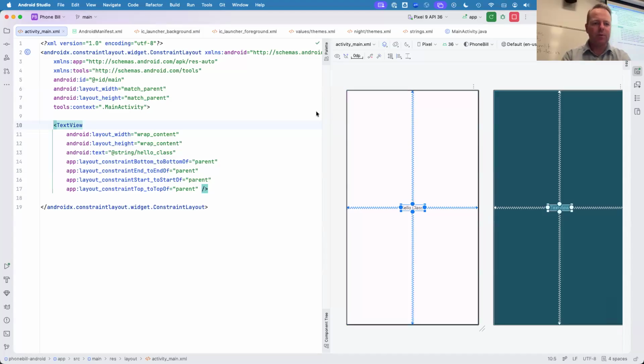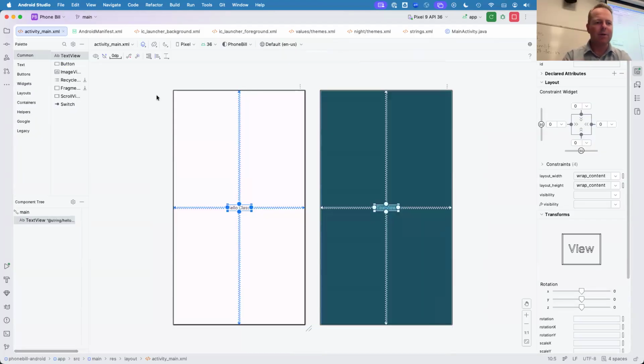If you want to add more widgets, we're going to add a button right now. To do that, you could edit the XML directly, but that's kind of awkward in many cases. So I'm actually going to go back into full design mode here so we can see more things. There's this palette over here on the left, and then over here on the right, I'm just going to hide that thing. It's so obnoxious.